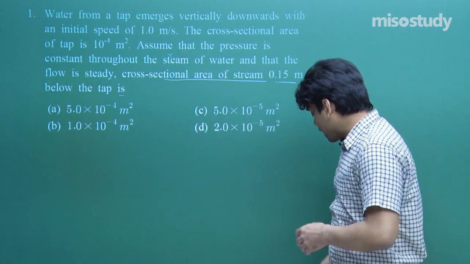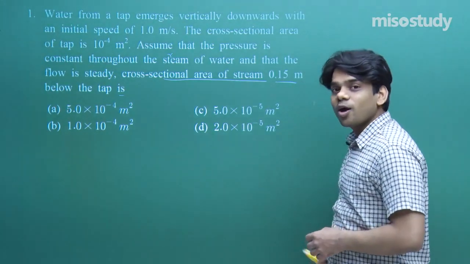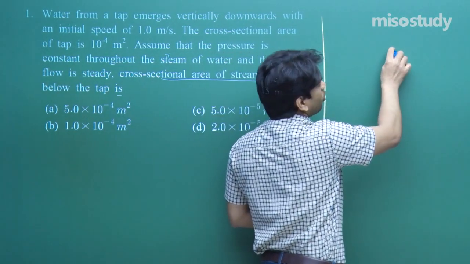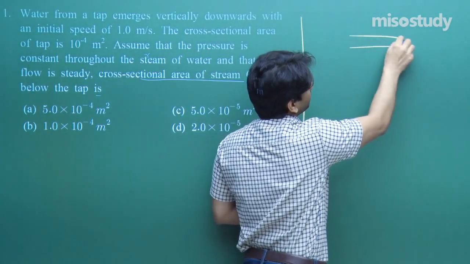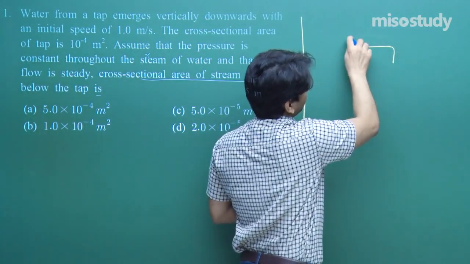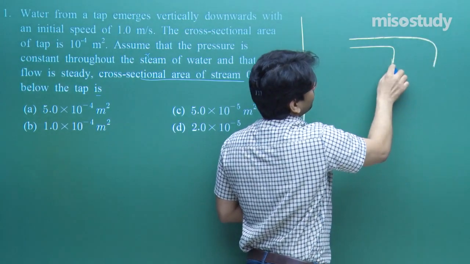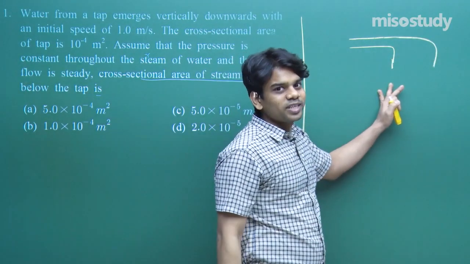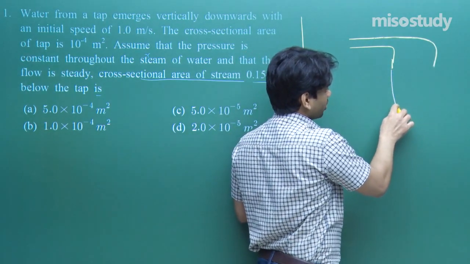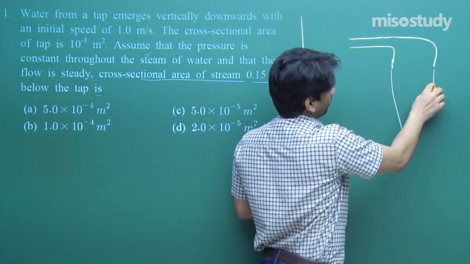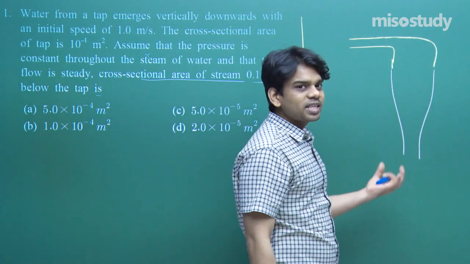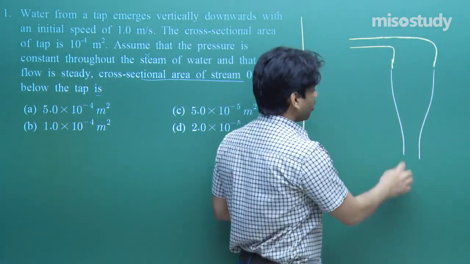If you see the tap and the running water that is coming out from the tap, this is the case. Let's say this is a tap, and if I show you the exact cross section in a more elaborated way, let's say this is the tap. Don't think that I have drawn a very wide mouth of the tap. Water would be coming out from this, and if you have noticed, the water stream tapers at the bottom. It will be narrower at the bottom.